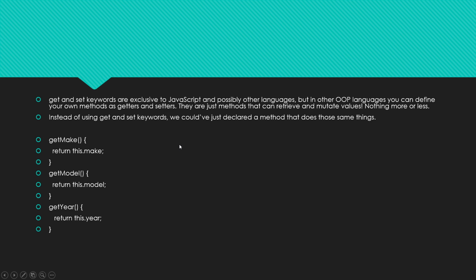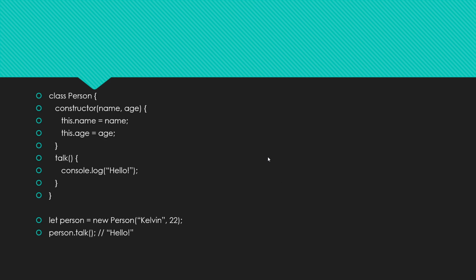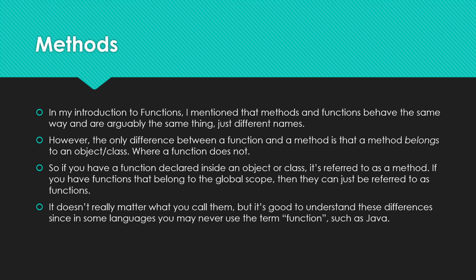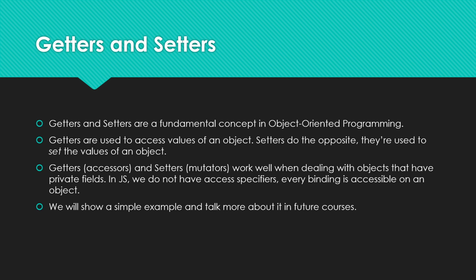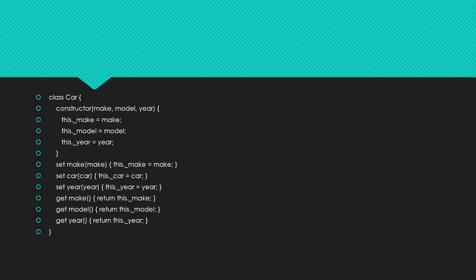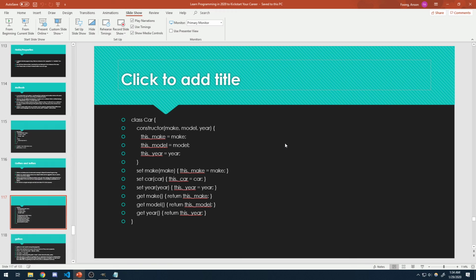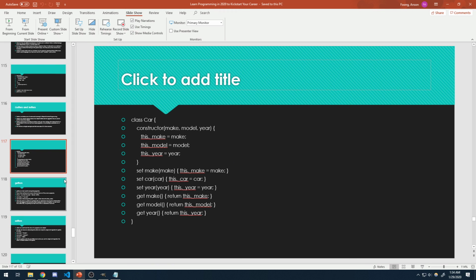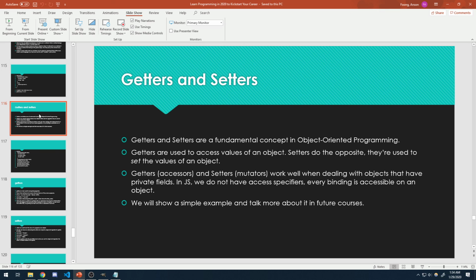Okay, so I think that's it for this video on classes. I'm pretty sure we covered majority of the things that you would need to know on how to use classes, and hopefully I was clear on the whole getters and setters part. I know it's a little bit weird, but yeah, in my opinion, I don't think JavaScript is like the perfect language to really talk about object-oriented programming. I think it'd be better using a language like Java.